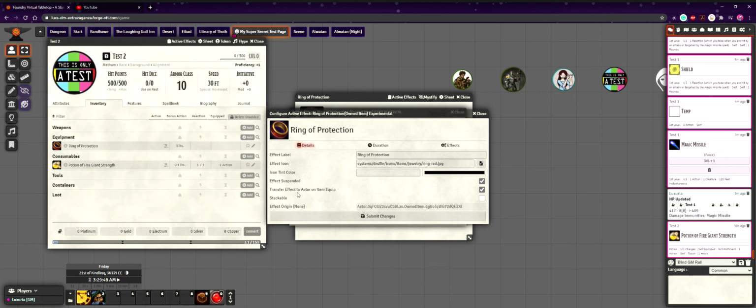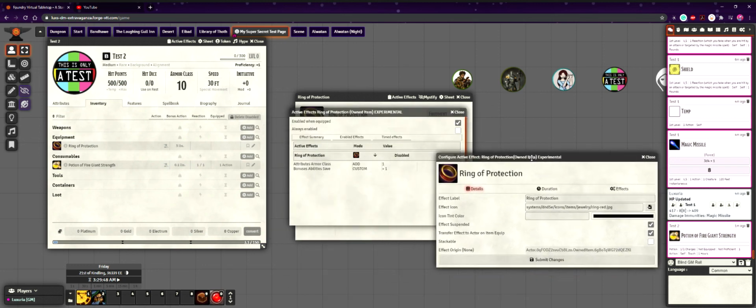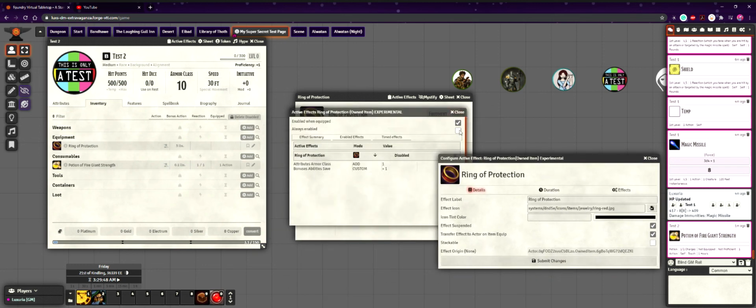So what you want right here is the difference between spells: no matter what the ability does, if it's equipment that's meant to give you benefits as you equip them or as you have them in your inventory, you want to transfer effect to actor on equipped or otherwise in inventory. Always enabled means it's always enabled if it's in your inventory.